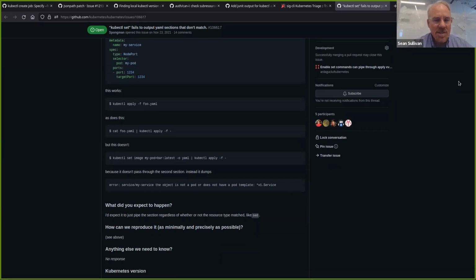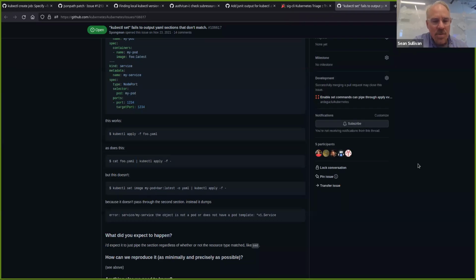Just a quick question again. Sorry to bug you guys, I'm trying to learn a little bit more here. So when is it that people use kubectl set? Is it just when you want to update a single field, like I think it does for environment variables or for images? Just playing around or testing stuff.